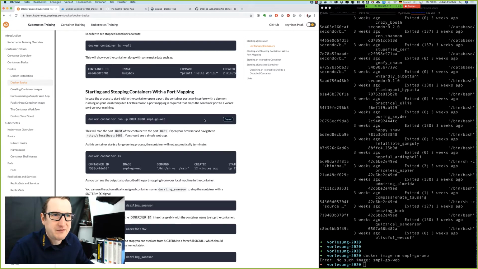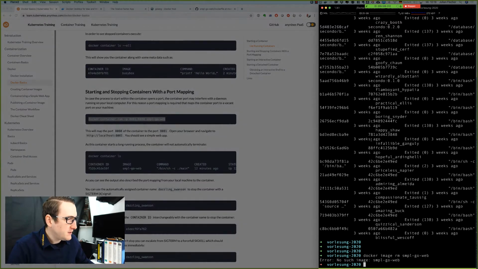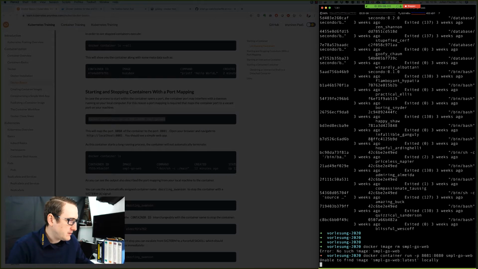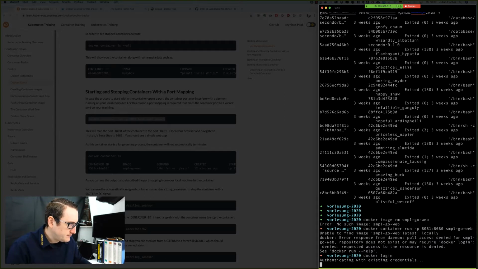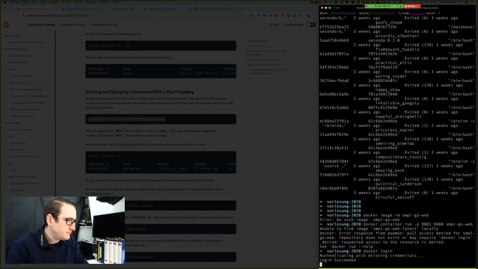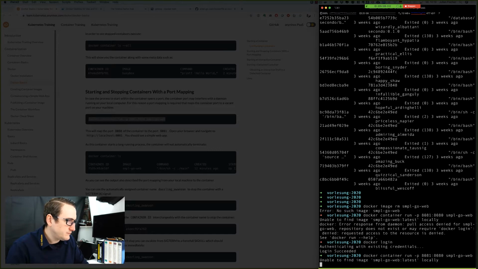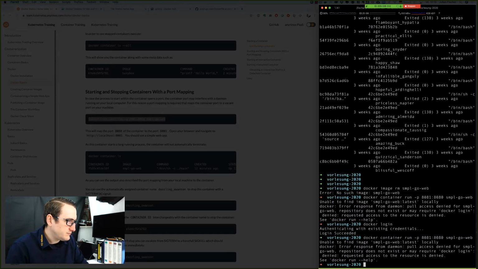He pointed out that this copy may fail, that this problem may fail. Well, let's give it a try. Yeah. So this error message comes from the fact that I have to Docker login.